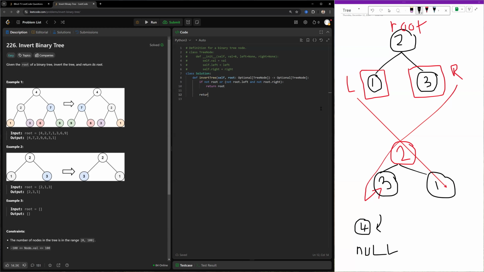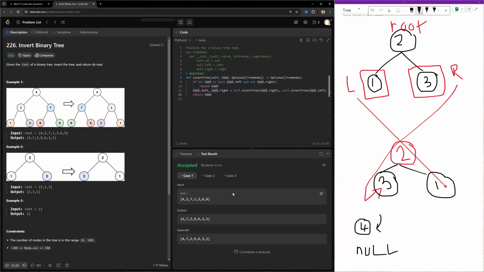Now we know we need to return the root, but for root left and right, we want to swap them, right? So if you know how a recursive algorithm works, what you want to do for the root left, the final result, is basically swap the whole thing to the right side. So you call the same function recursively, self.invertTree, but you will get the right one. And for this one, you basically call the same thing, but with the left one. Yeah, that's pretty much it.